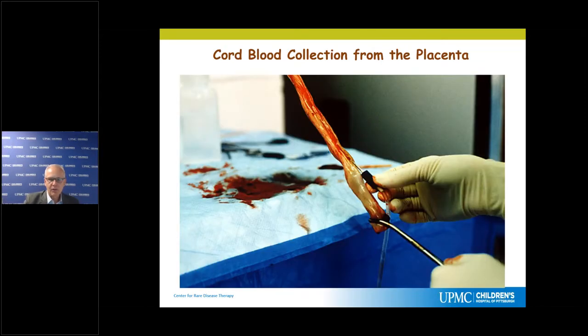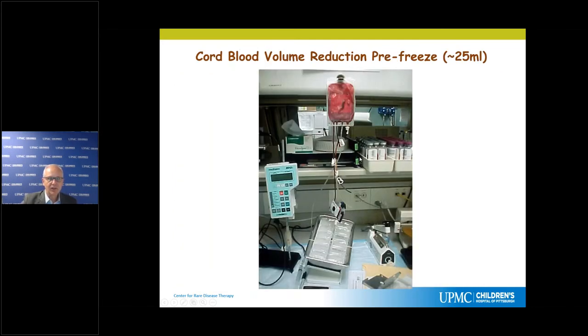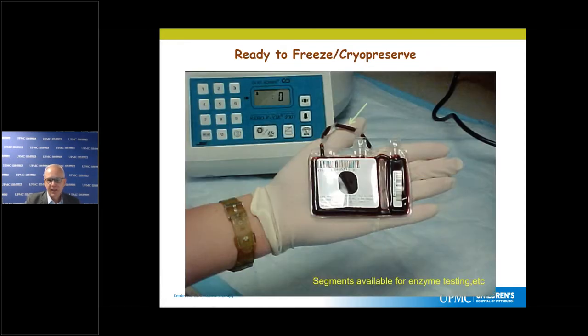So cord blood transplantation, as we know, got its name from the cord that is really draining blood from the placenta, and that just shows how it's cannulated for collection. And then roughly 100, 120 milliliters, 3 to 4 ounces of cord blood is collected into bags that have acid citrate type of anticoagulants, and then these bags would be volume reduced to eventually fit into a 25 ml cassette, which is now the most commonly used bag to freeze. And as you can appreciate, there's, for instance, here an opportunity for a smaller fraction and a larger fraction in case further cellular manipulation was to be done, and this could be separately thought.